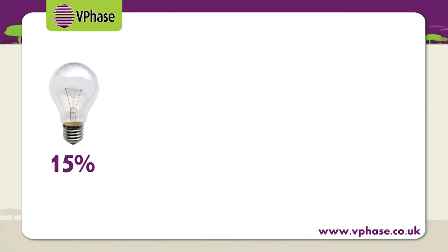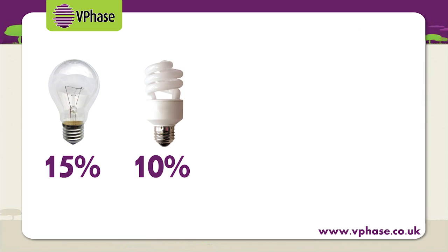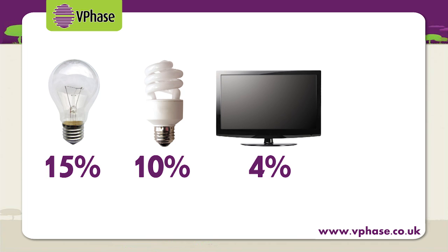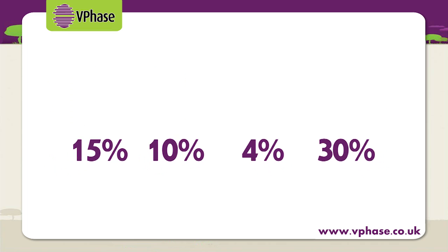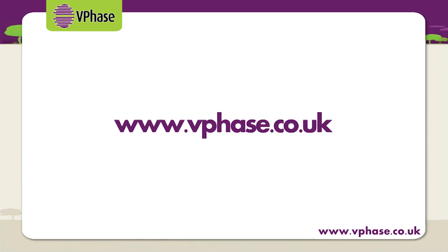For instance, a typical A-rated fridge freezer is still quite inefficient, primarily due to the motor powering it. Supplying it with an optimised level of voltage from the VPhase unit has been demonstrated to save around 17% in most cases. Similarly, incandescent light bulbs, 15%, energy-saving compact fluorescents, 10%, LCD TVs, around 4%, a cordless phone station, 30%, and there's a full list of devices on our website.